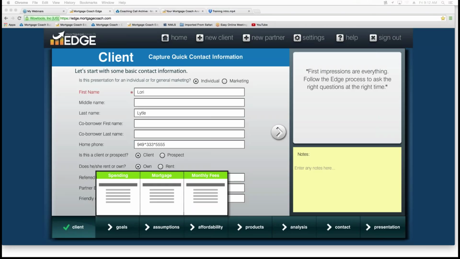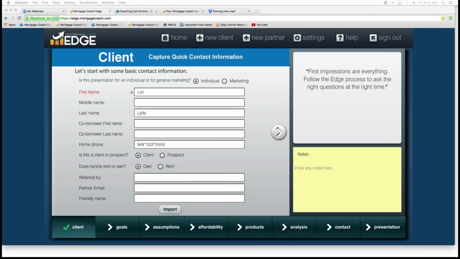So what an email alert is letting you know, anytime a presentation is closed, you're going to get an email letting you know how long it has been viewed and the link for the report. So you can reach out to the borrower at that point in time and answer any questions. So with the partner email, you could go ahead and put in your realtor partner, and they would receive that as well. They will receive an email alert.